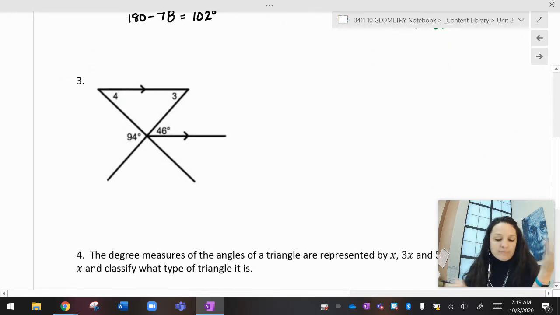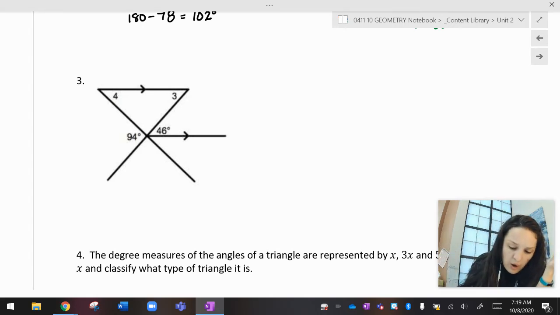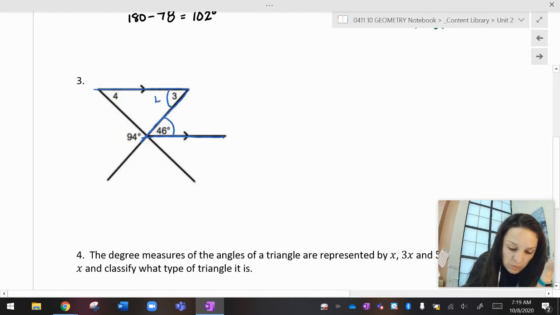Okay. Here's another one. I got an X. I got some parallels again. So if I want to find, let's see, it says 3 and 4, I got to do a little bit of work. Now, if you don't want to listen to me, feel free to pause the video and then scrub forward. But if you really need to see me go through it, hang on. So now what do I have? I have these parallel lines right here. And you know what? If I follow these parallel lines, I can make a blue Z. So that 46 and that angle 3 would be alternate interiors. Hey, that means 3 is also 46. I mean, that's cool.